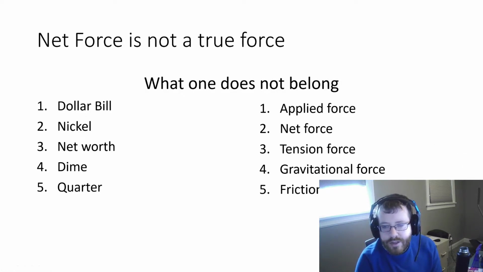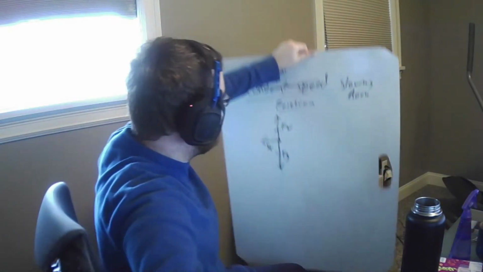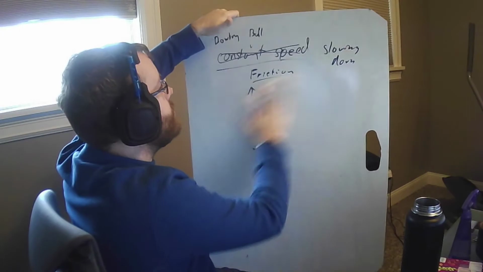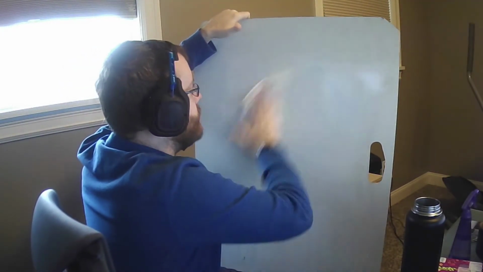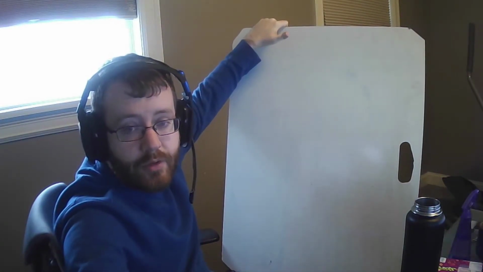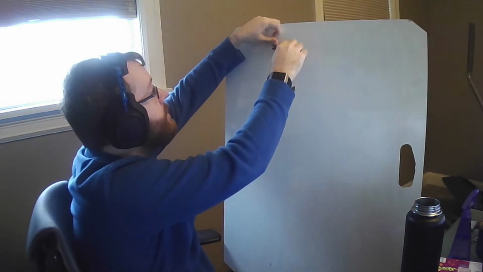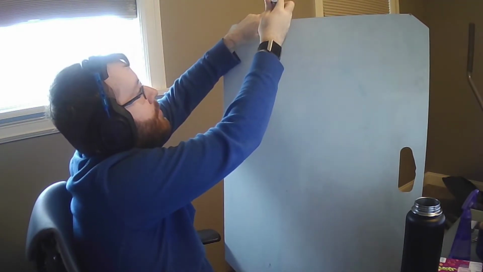All right, so we're done with our notes. Now we're going to look at the actual worksheet. I'm going to make my camera a little bit bigger here. What we did is I went through a couple of examples of how to make free body diagrams, which are the drawings that we're going to be doing on the worksheet that I gave on the Google Classroom. After I went over this, we worked on those worksheets on the Google Classroom. So I did a couple of examples.